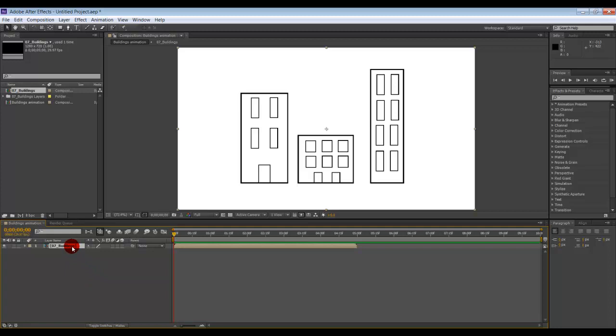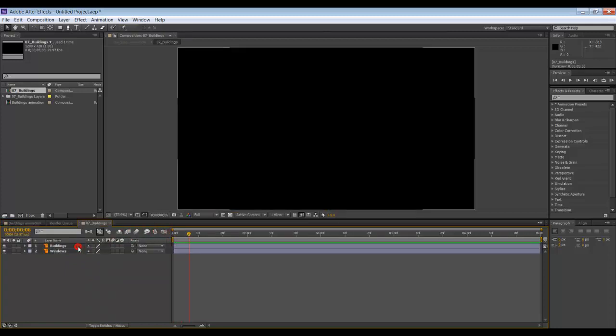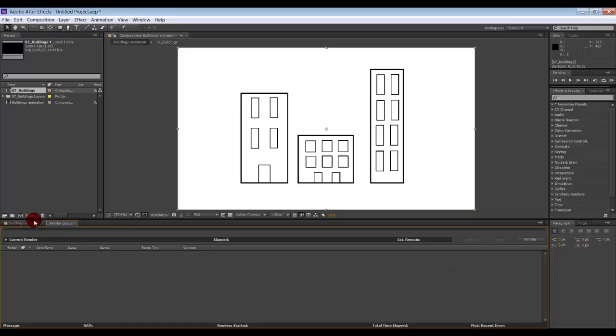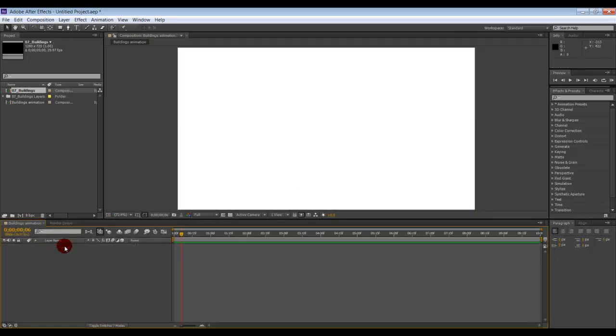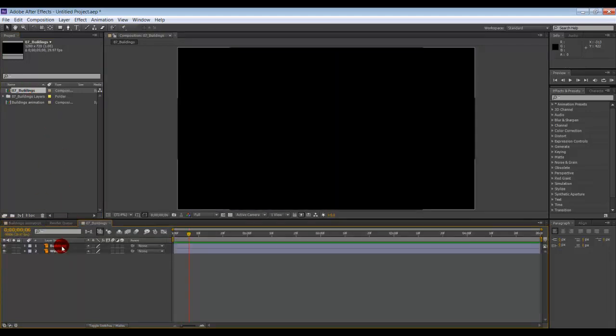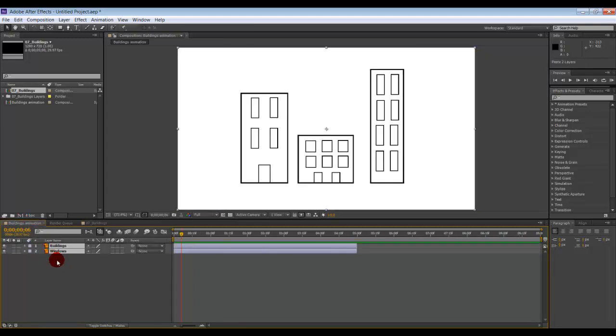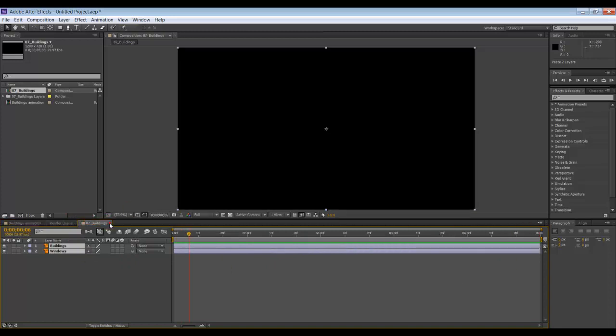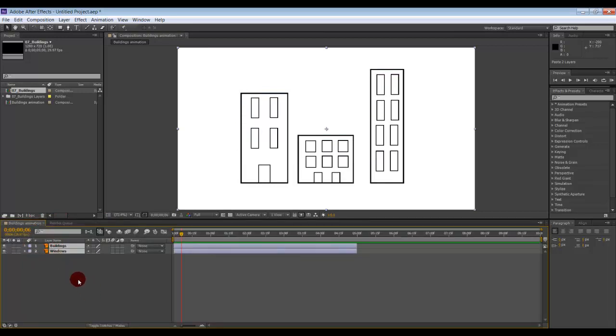and now we can drag our composition here, but if we do that, see, there's nothing in it unless we double click. So better is to double click first and open the composition here. We select our two layers, we copy the layers and paste them in our actual composition, in which we define the length and then the background. And we can close it down. So we have our two layers, buildings and windows.